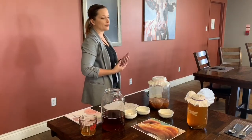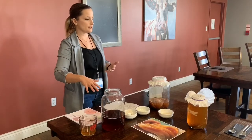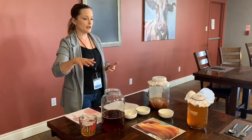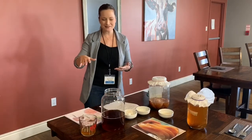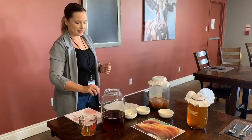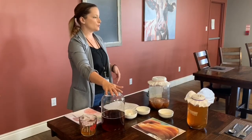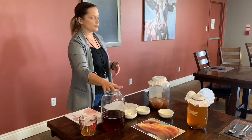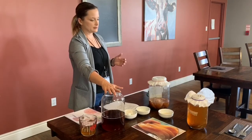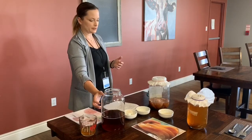If you don't have a water filter at home, I often will just buy spring water. You can also go on findaspring.com and get your own spring water, which is really awesome to fill up containers with. And then you need some glass containers, and you need these to be sterilized, so run them through the dishwasher if you have one, because the environment we're creating is susceptible to certain things. We want to make sure that this is really clean.